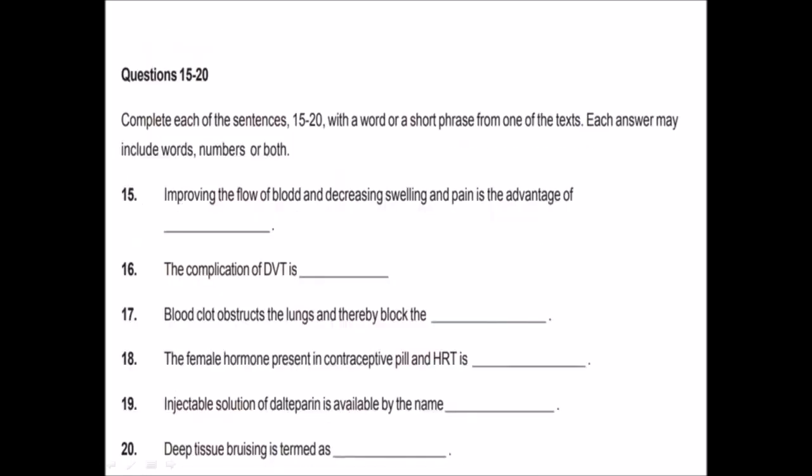The last questions, from question 15 to 20, as I have told you, will be fill in the blanks type questions. So you will just put a word here. Improving the flow of blood and decreasing the swelling and pain is the advantage of what? So you have to put the answer here from your text. Okay, so this is all about part A.